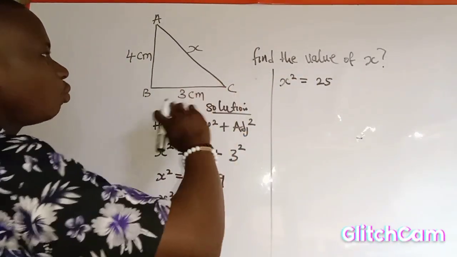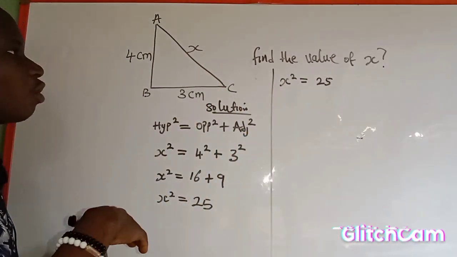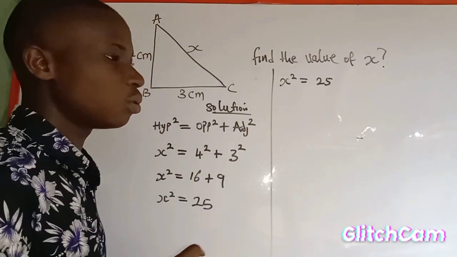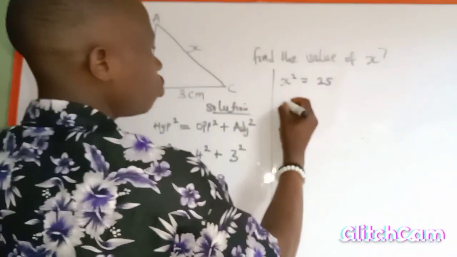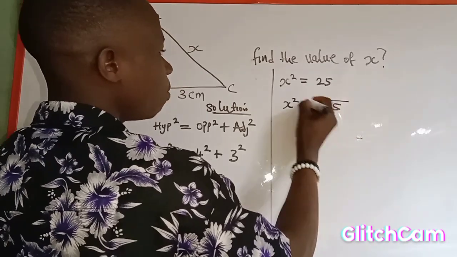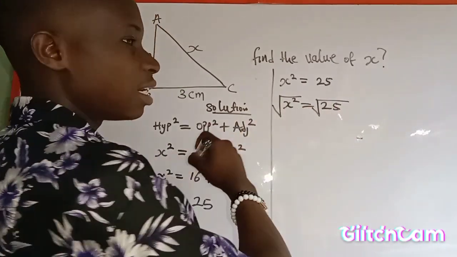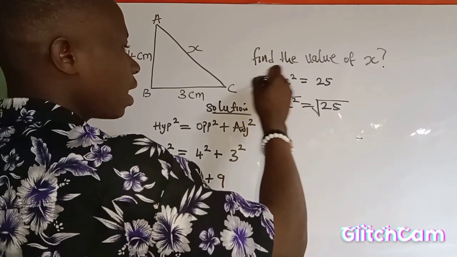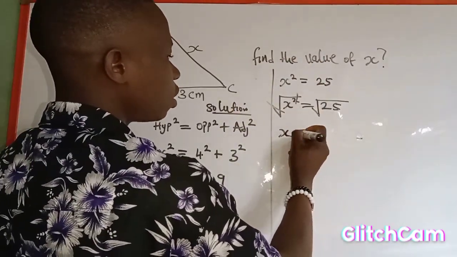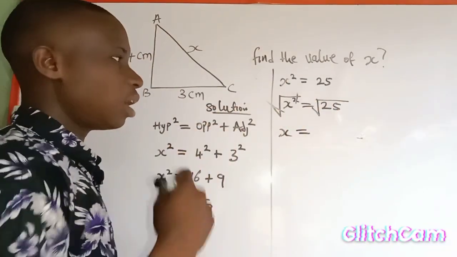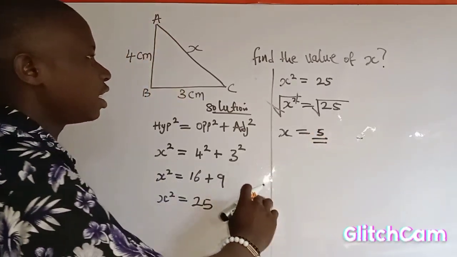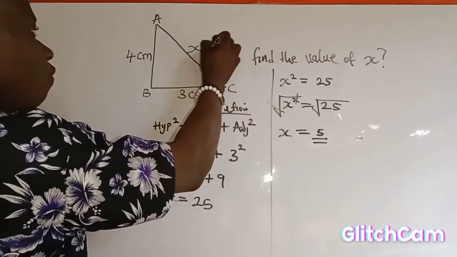And remember, we use S to represent the value of our unknown, not S squared. So to get the value of S from here, we are going to take the square root of both sides. I have S squared equal to 25. Then I'll do the same to both the left hand side and the right hand side, so that the square can cancel the square. So on the left hand side, I'll have only S, which is equal to the square root of 25. The square root of 25 is 5. So therefore, the value of S in this triangle is equal to 5.